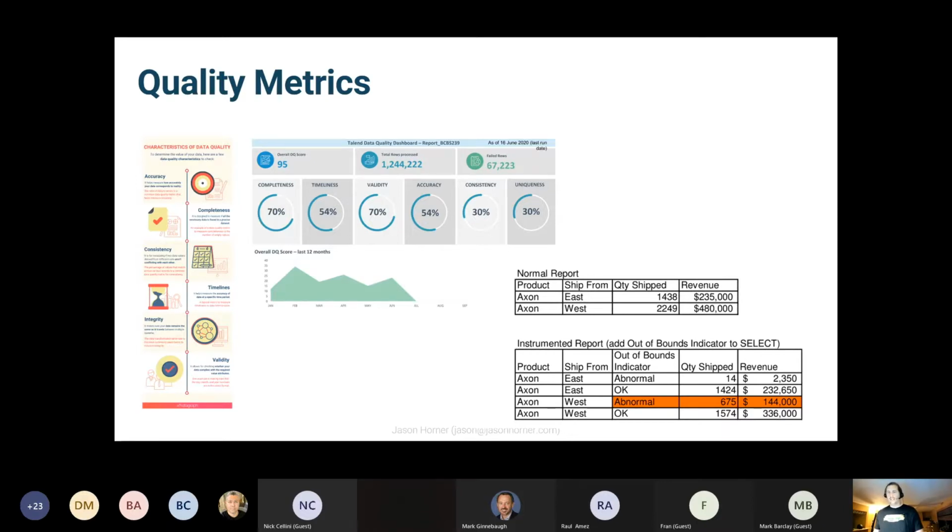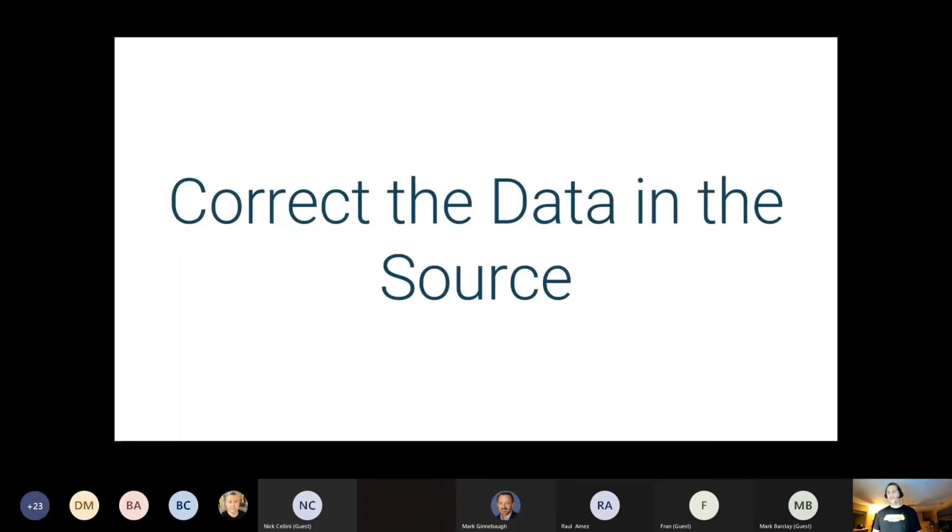So obviously data quality could be a whole presentation. There's 7 attributes that you need to understand, and there's a lot written out about that. Unfortunately, there aren't great tool sets in the Microsoft ecosystem right now for doing data quality. You have Data Quality Services, which I probably wouldn't recommend for anything new or anything of significant size. So you're going to have to build your own, or a lot of the other vendor options tend to be a little bit more expensive. So you kind of have to weigh that before you go down that path. But you've got to have something in place to do some data quality assessment.